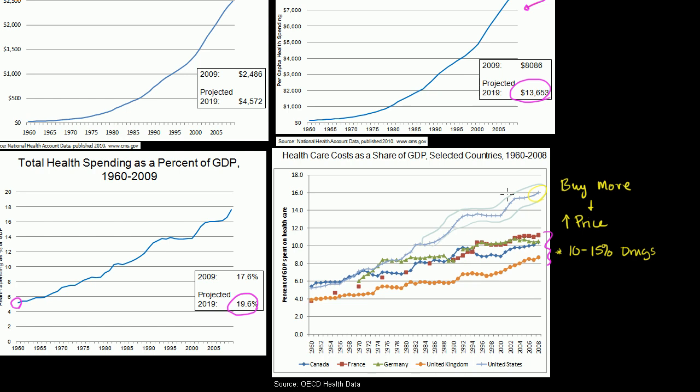Now one thing that's interesting looking at this chart a little bit deeper is that it doesn't look like this is something that since the American Revolution we've been spending double as a percentage of GDP relative to everyone else. I mean, if I just look at this chart right here, it seems like us and Canada were right along, very similar to each other to about the early 70s, but we were still in kind of that pack with Germany and France. I guess relative to the UK, we actually always have been higher. But then right around this time period, I don't know if late 70s, early 80s, that's where we really started to break off. Was there some policy shift there?